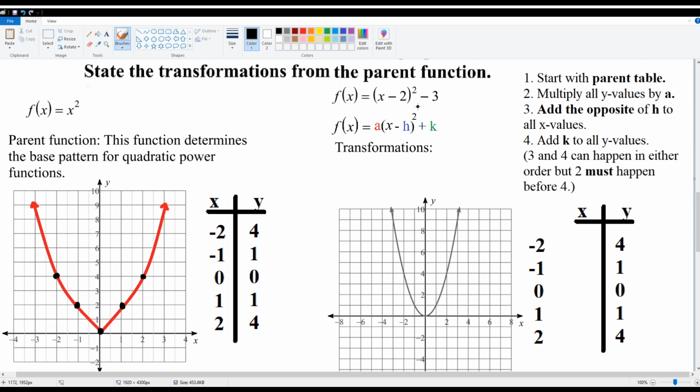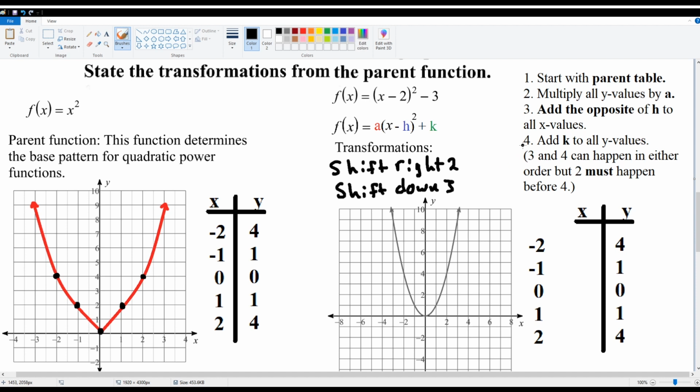We do have values in the h and k positions of this function, so we will need to apply some translations. Specifically, the h value of 2 here means that we're going to be shifting our graph to the right 2, and our k value of -3 here means that we're shifting the graph down 3. We can talk more exactly about what these mean once we've got the entire equation plotted out in graph, but let's go to our steps here to fill out the table.